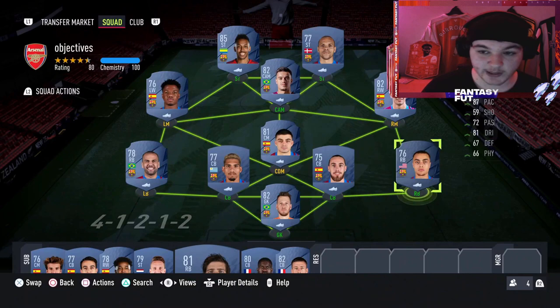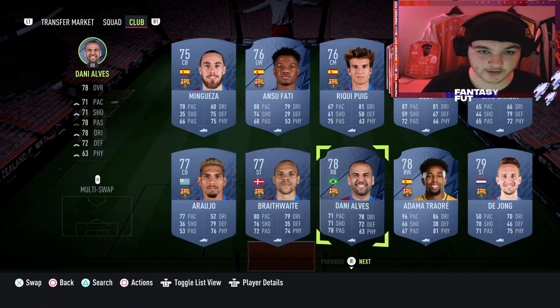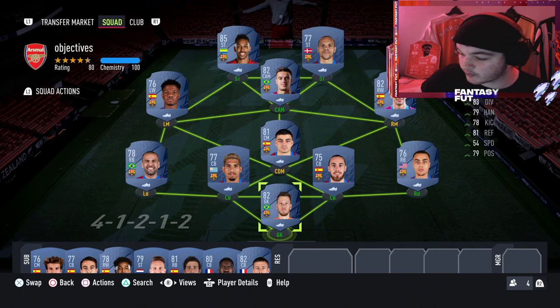Obviously, for the bench as well, if you are wanting to fill the bench out, you can just do a load of high gold Barcelona players. And if you do run out of gold Barcelona players to use on a bench, you have to go down to the silvers. Silvers will be a lot more expensive, but you've got plenty of players to work with. So this is a squad probably coming in at roughly 30,000 coins at the minute. Now, heading into the tips, lads, tip number one is simply going to be golden goal.